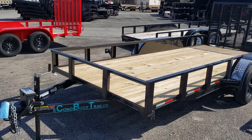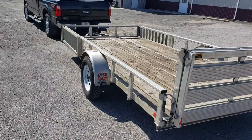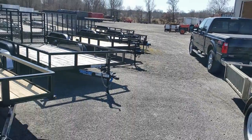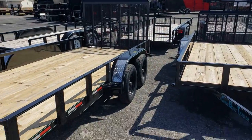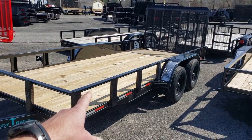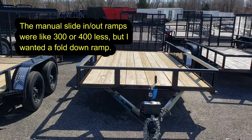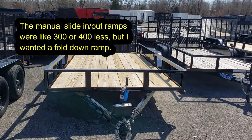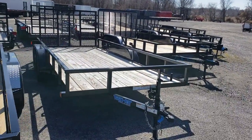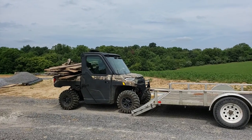I just don't trust the old trailer anymore — I hate to have another blowout somewhere, so it's time to change it. These trailers really aren't bad; they're about $3,300 for the slightly better ones, about $3,700 or $3,800 for a 7x16 footer. I'll see which one we can come up with and what he's going to give me on the trade-in.